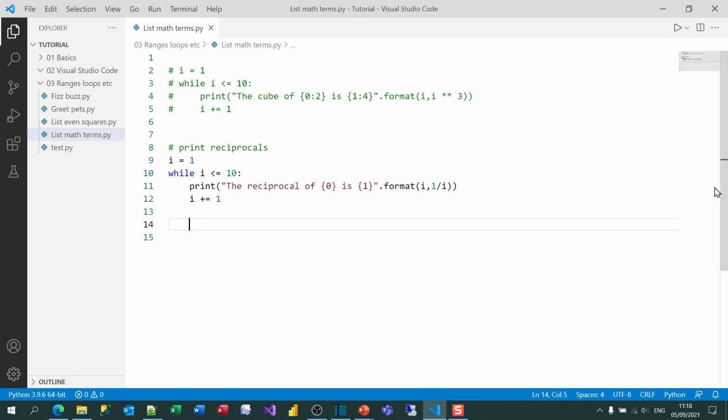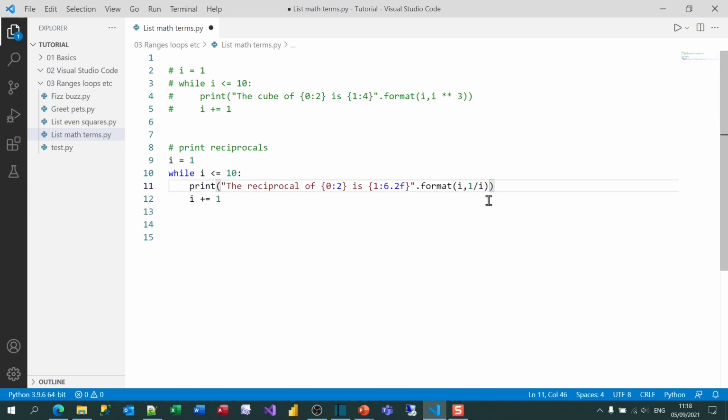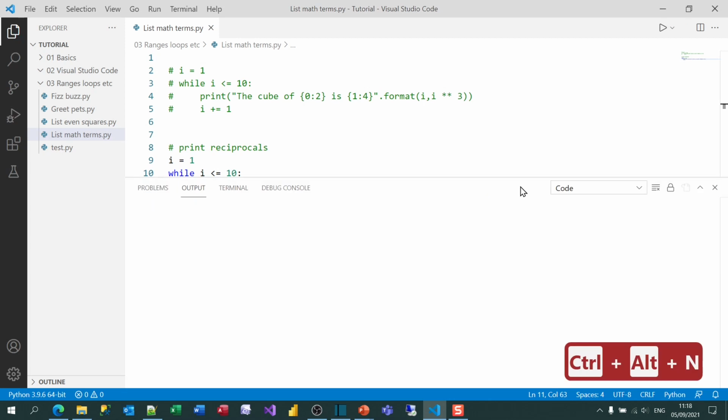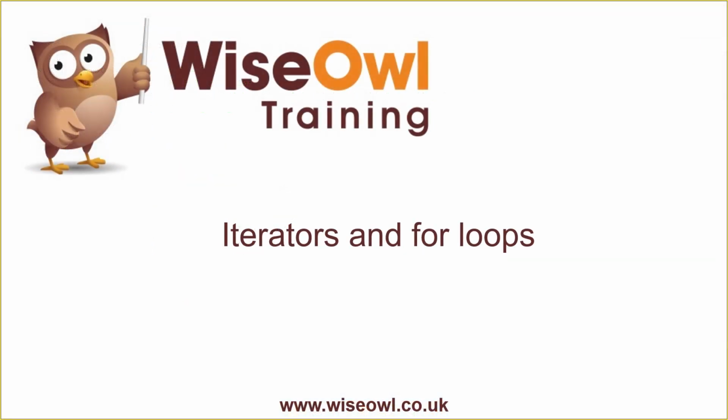So what I'm going to do now is add the formatting in. This is going to use the syntax I explained earlier. For the first part of it, I can just put 2 digits. But for the second part, the reciprocal, I'm going to put a colon after that. I'm going to say I want 6 characters for it, and then I want 2 decimal places. Now I've missed out the f deliberately there. I just want to show you what happens if I do this. If I run that, I don't get 2 decimal places for every single number. It depends what the number is. I get up to 2 decimal places. So that's why I need the f in to say this is a floating point number. And then when I run the program, I get exactly the output which I was seeking.